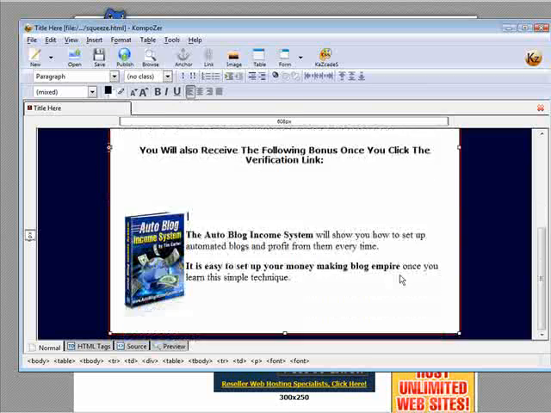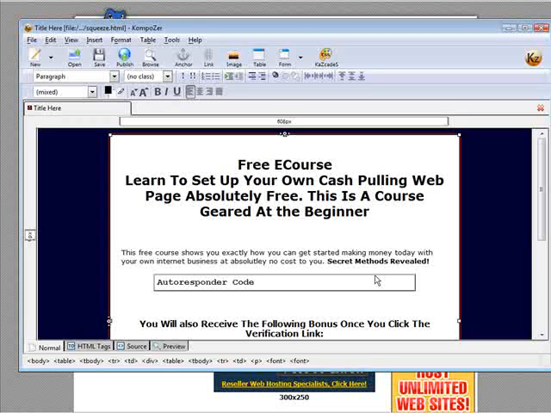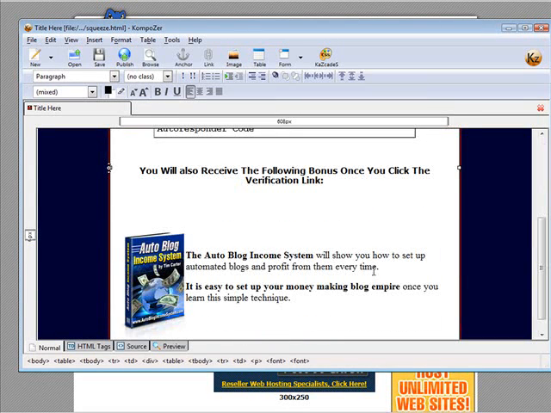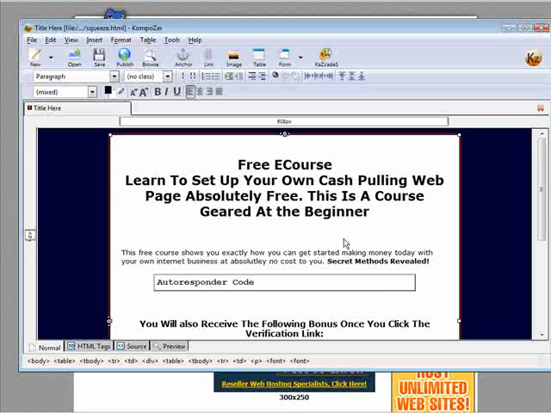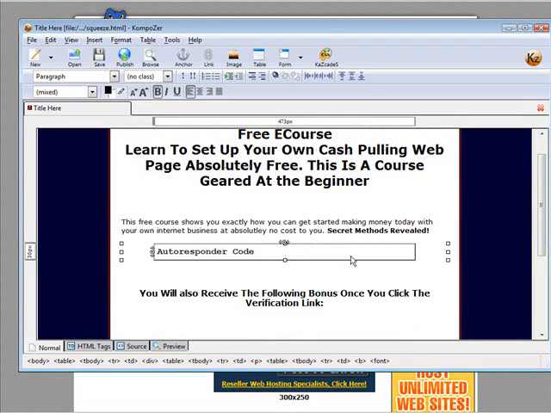Okay, so what we're really doing here is building a list that we'll be able to use to market to, but the main purpose at this point is to get the prospect into our course. We're going to suggest to them that they need to purchase hosting from HostGator, which will pay us a good bounty. Okay, so the last thing you need to do is just put your autoresponder code in here. And depending on which autoresponder you use, they'll have their own code that you stick in there. So all you have to do is put it in there, and then your form appears.